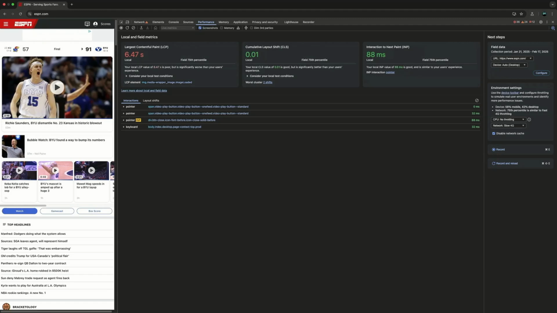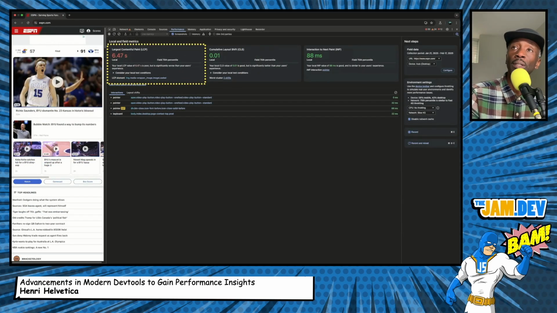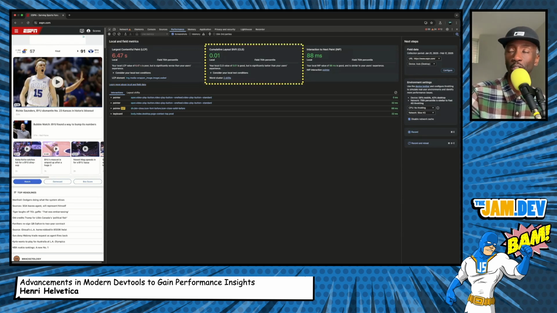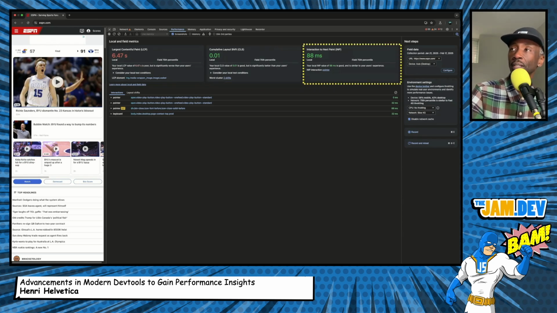This is what you're loading up onto your device, and you can see some of the readings. So you'll be able to figure out whether or not you have a well-performing site or application. Now, you'll see right here that, like I said, I have the largest contentful paint. We have it set up at 6.47 seconds, which is not that good, but we'll talk about that after. We also have the cumulative layout, the CLS there, pardon me, cumulative layout shift, and we also have the INP.